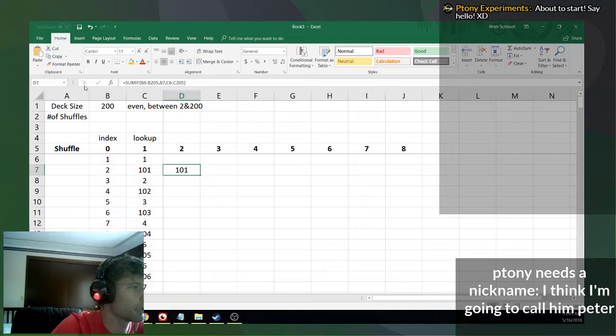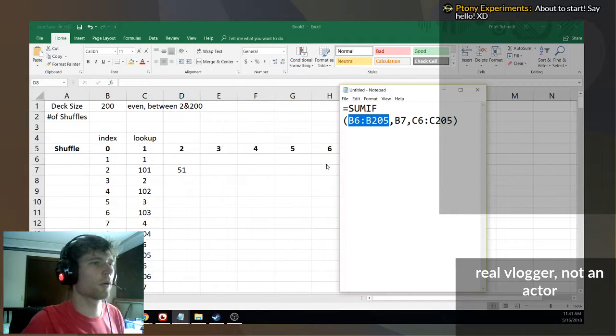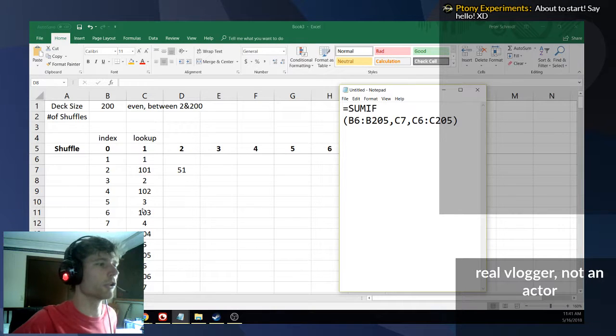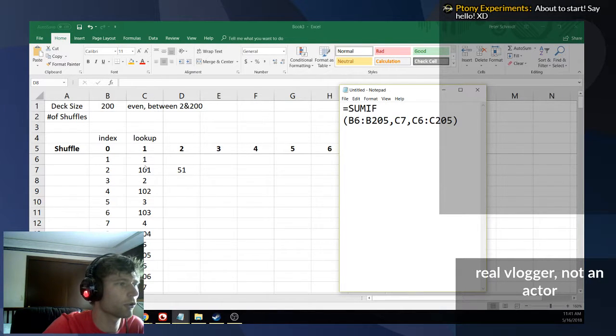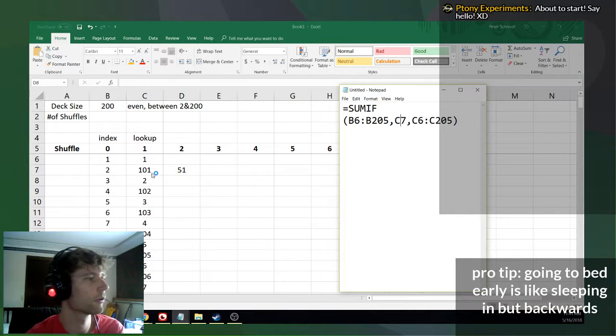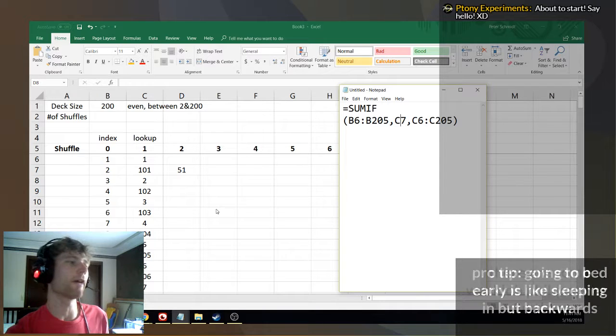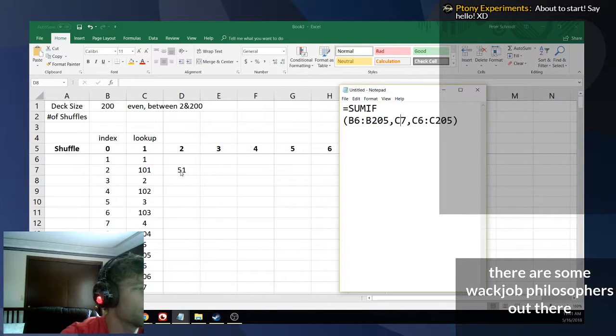All right, cancel everything I'm doing here. Yeah, because this has to change. This should be C7. Okay, I can fix that. This should be C7. Okay, so it's going to go through all of these numbers here, and it's going to look for whatever's right here, right? Then it's going to go through all of this, and whenever it finds, in this case 101, it's going to come over here and add that to our total here. Of course, it's only going to find one card that looks like that, and in this case, it's going to be 51.